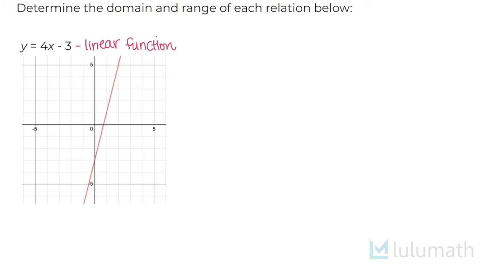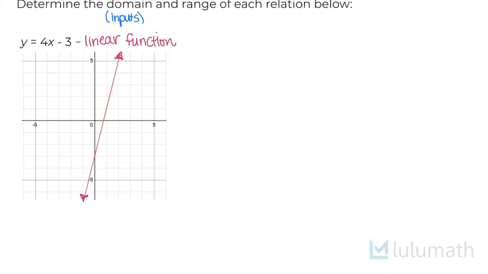And this is what our graph looks like. Y equals 4x minus 3. The y-intercept is -3, and it has a slope of +4 over 1, +4 over 1, so on and so forth. Now, our domain is the set of all inputs that work. And this graph goes on forever in both directions.